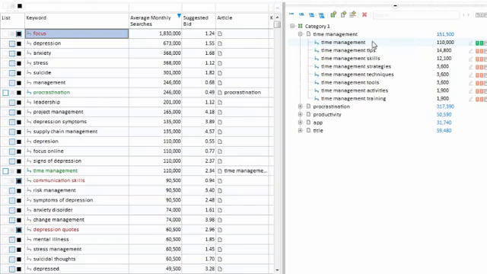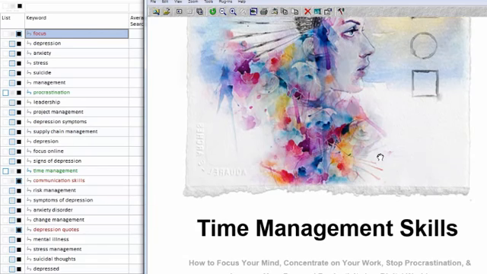So naming my ebook time management would have been probably too broad. This next one here, time management tips, that kind of sounds like somebody who's just looking for a brief article on the internet. Time management tips. And what I decided on was time management skills. And you can actually see that in the book cover, time management skills.